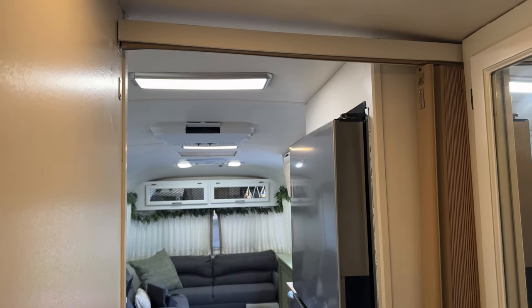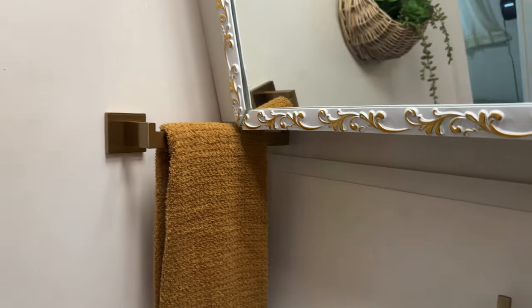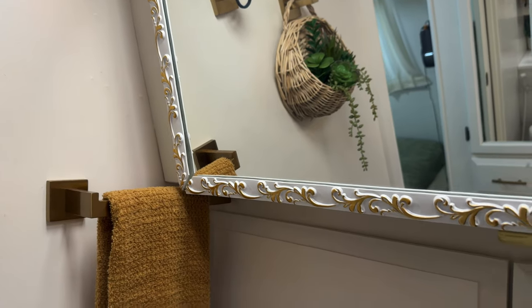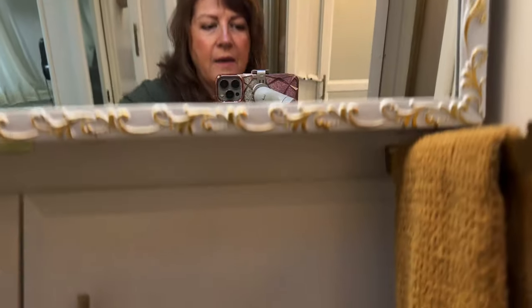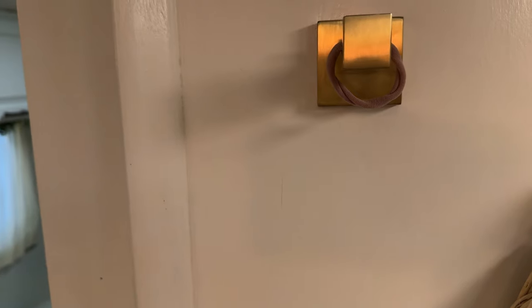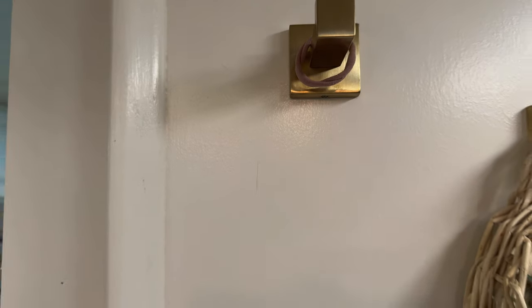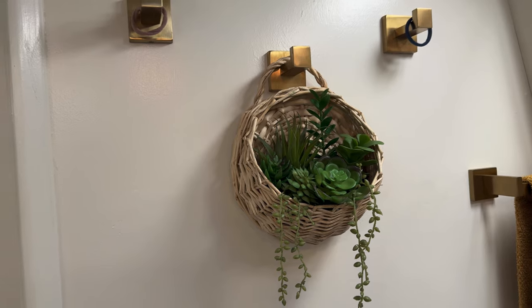We added all the ceiling lights you see all the way through and switched them out. I also created this border on this mirror — it was very etched and I wanted to do something, though I'll probably switch it out at some point. We also added gold towel holders. We painted these cabinets as well. This is a pull-out mirror cabinet with a nice bar. We added towel holders on either side for hand towels that don't fall off when we're driving. I tie a hair tie around the towels so they don't fall off when traveling — just a little tip.